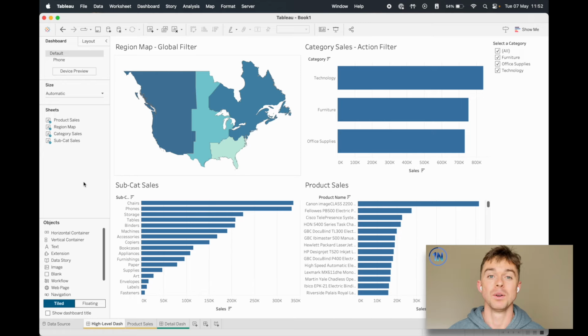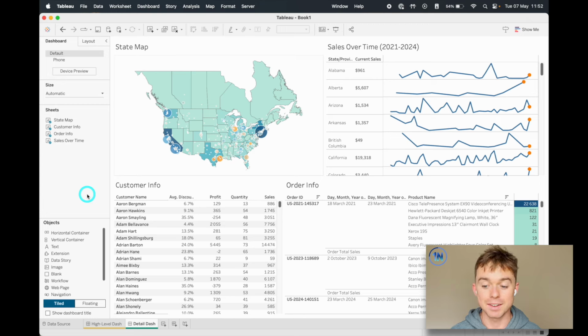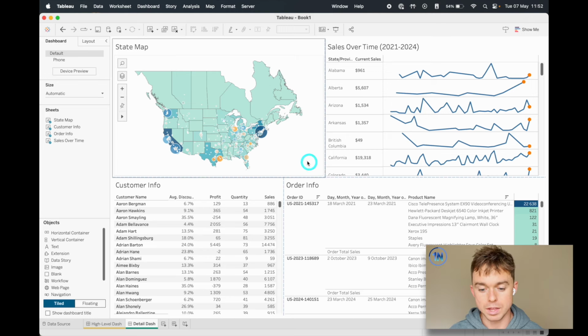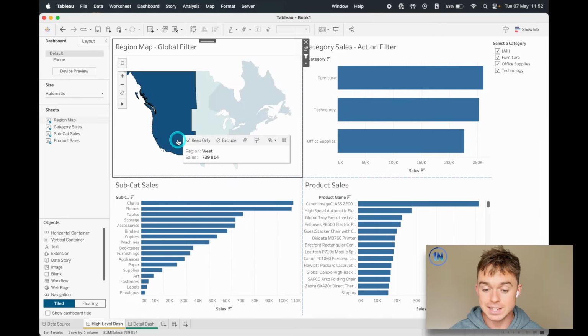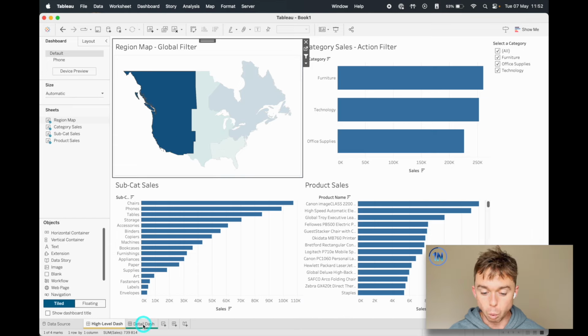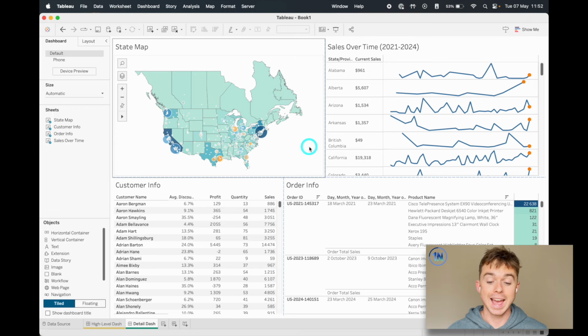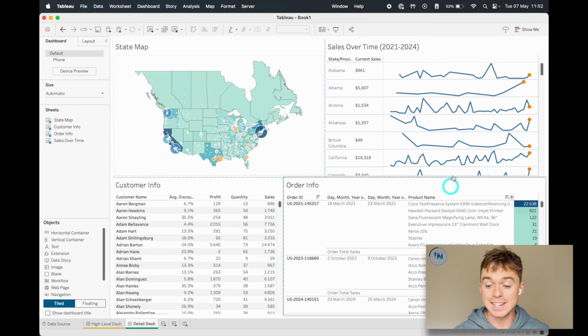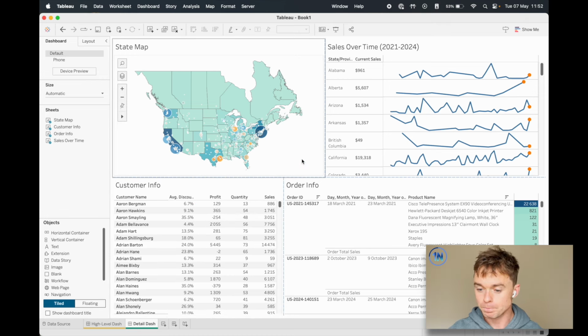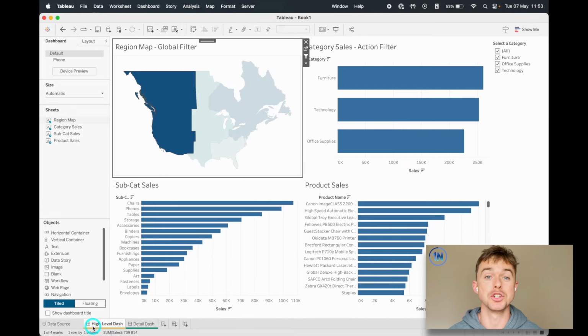Okay, so let me show you what this cool filtering action could be. So I'm going to quickly hide this worksheet, and I want to show you this detailed dash that we have over here, very aptly named. This is quite a lot of information, and I don't want to hit my end users with this straight away. And I especially don't want to hit them with the information at a huge, countrywide level, two countrywide levels, right? Canada and the US. So what I want to do is say, look, when you select a region in this dashboard, what if you get redirected to this dashboard and it filters these countries down to just the region that you've selected? In fact, it filters everything to the region that you've just selected. Well, what we're going to do is use a filter action to do exactly that.